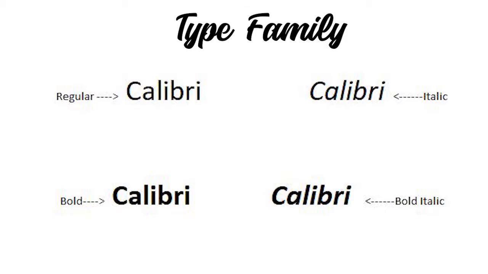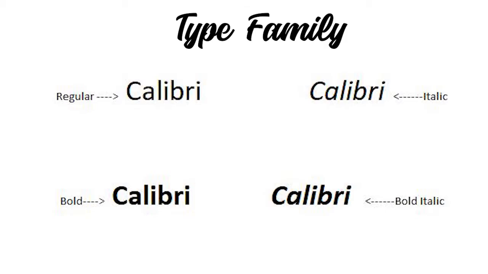Now, every typeface has its own family, and its family is going to be using the same type of typeface, but it's going to have different emphases on it. Like, let's say we're using Calibri, but we're going to put an italic on it, or a bold on it, or the combination of the bold and the italic. All of those ones that are using the same font are part of the same family, the same type family. So it can be bold italic, or even just the regular one as it comes.